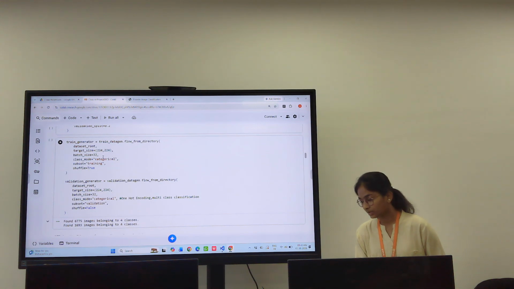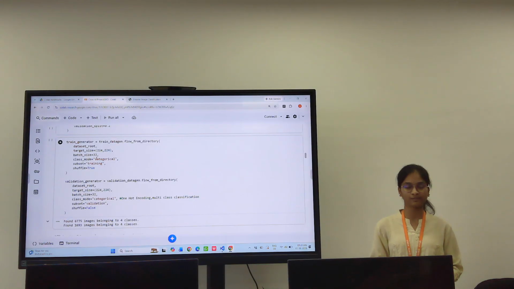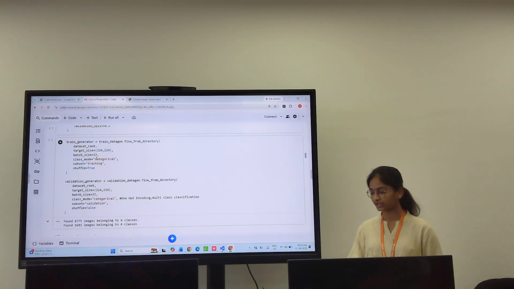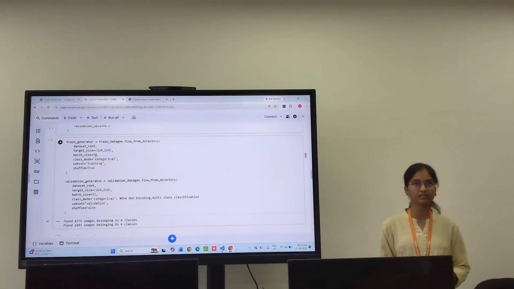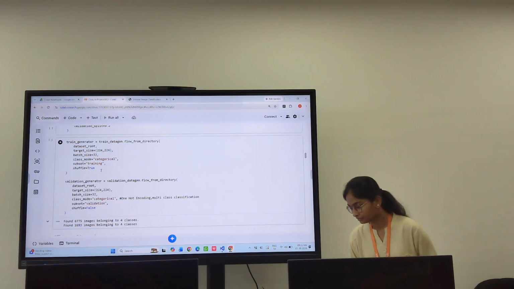Here I'm using a batch size because the image data generator helps by not loading all images in one go; it loads the images into memory in batches. I'm using a batch size of 32 and a target size of 224 by 224, because I'm using the pre-trained model EfficientNetB0, which requires 224 by 224 images.